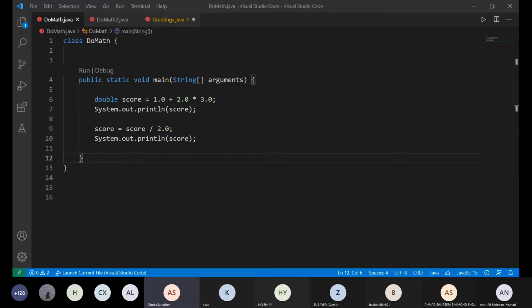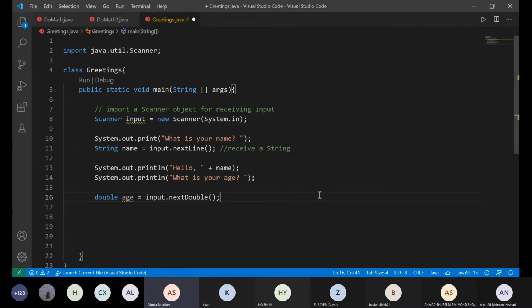Oh, about the input thing? Okay, so I'm sharing a screen, right? As I've said before, the scanner class is used for getting an input from the user. Let's say you're building an app and you want to ask the user for their information.